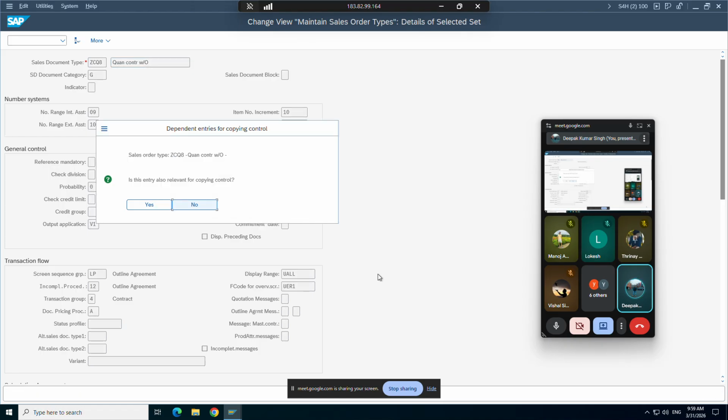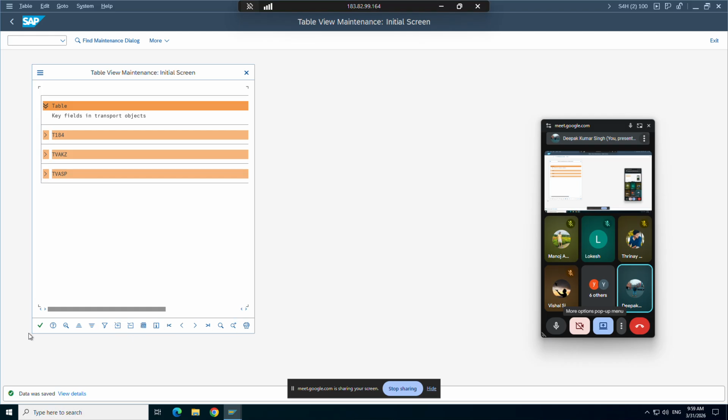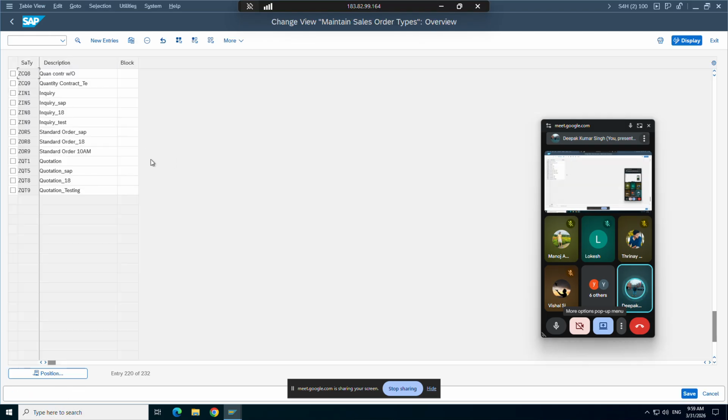We'll copy it. Now what we will do, we will click on no intentionally. Okay, it is asking about the sales order ZCQ8 related copy control. We'll say no. You see, still it has created the document type. Okay, let's save it. Some item category and all it has copied, but not the copy control. Okay, so now we have two document types created.